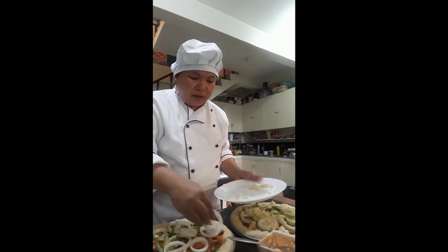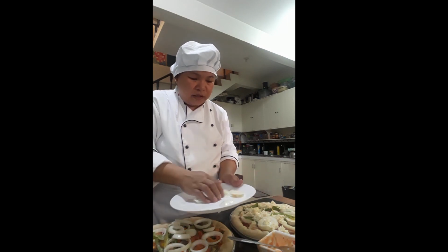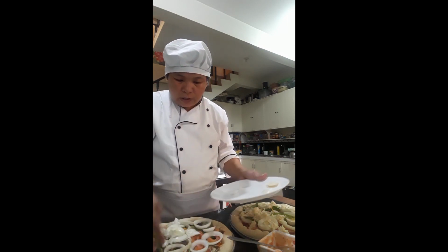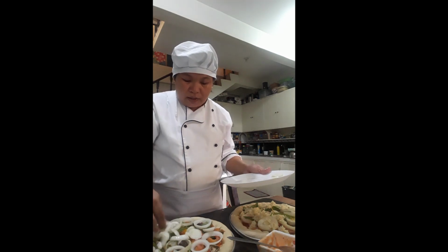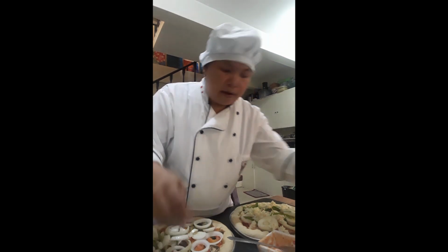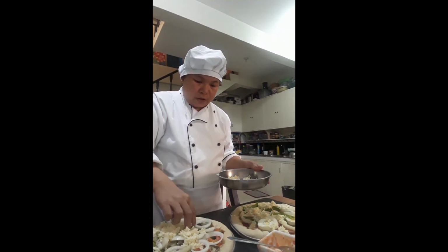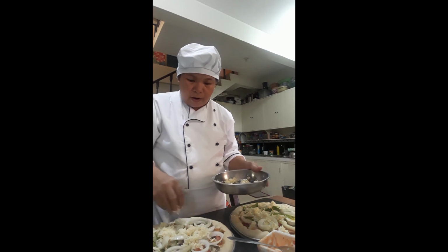Then we'll just bake this until we melt the cheese for about 20 to 30 minutes. Okay, and last, the cheese. Okay.